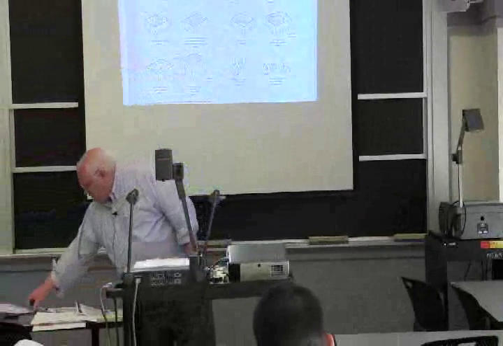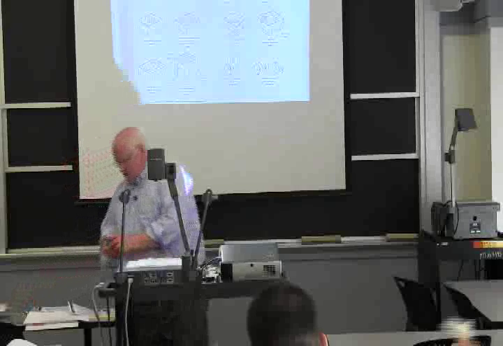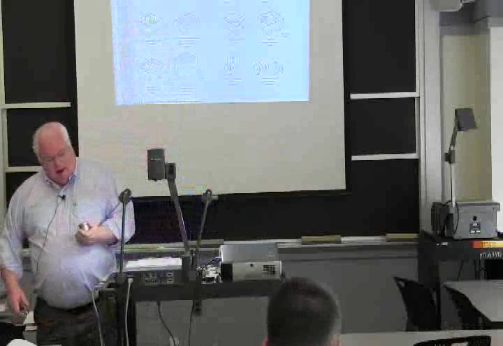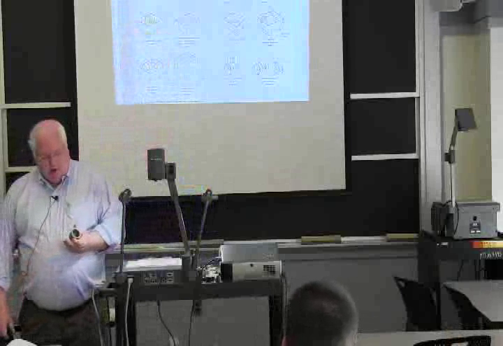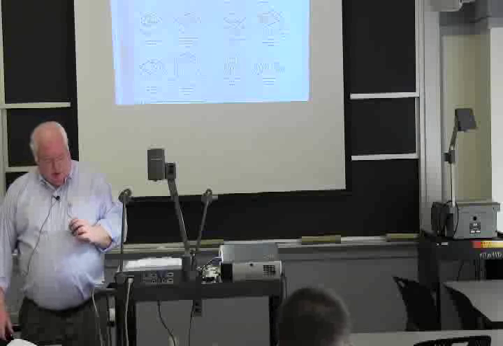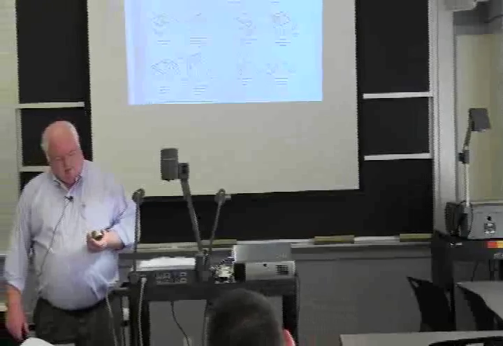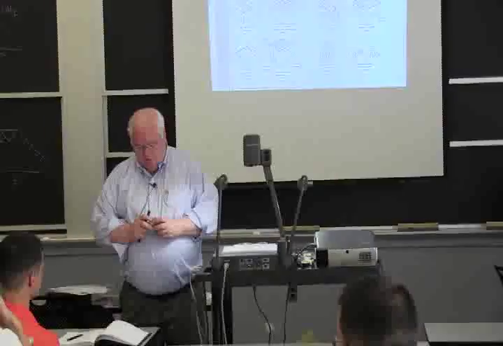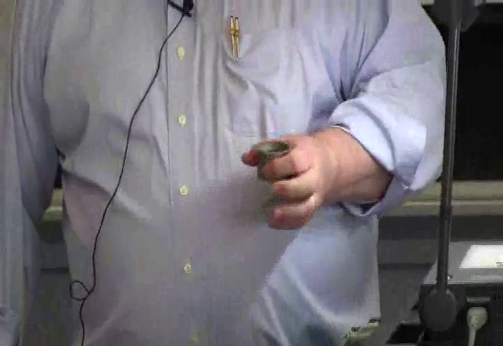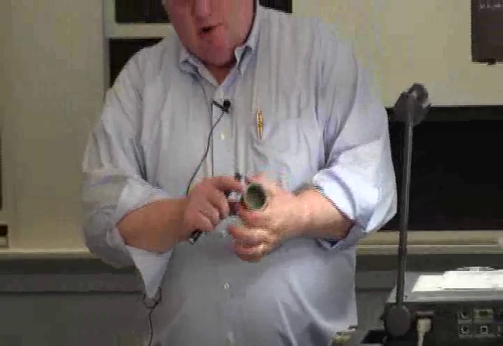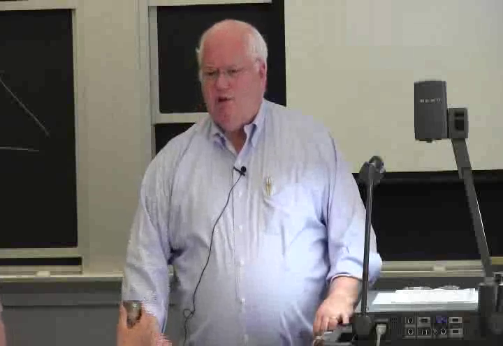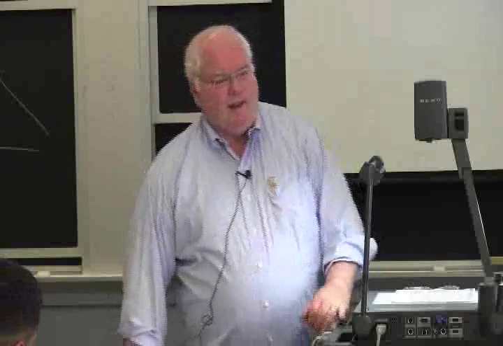There are lots of different ways to cast things for shape. This actually is not a casting, but it shows you large grains. Originally it was part of a superconducting microwave cavity, when they were trying to generate microwave frequencies for particle accelerators for the physicists. Then we ended up using it as a susceptor in an induction furnace, and that's how it got these huge grains. The grains here are like a centimeter across. I think it looks like someone used it as an ashtray for a while. Anyway, I picked it up in the lab here once.